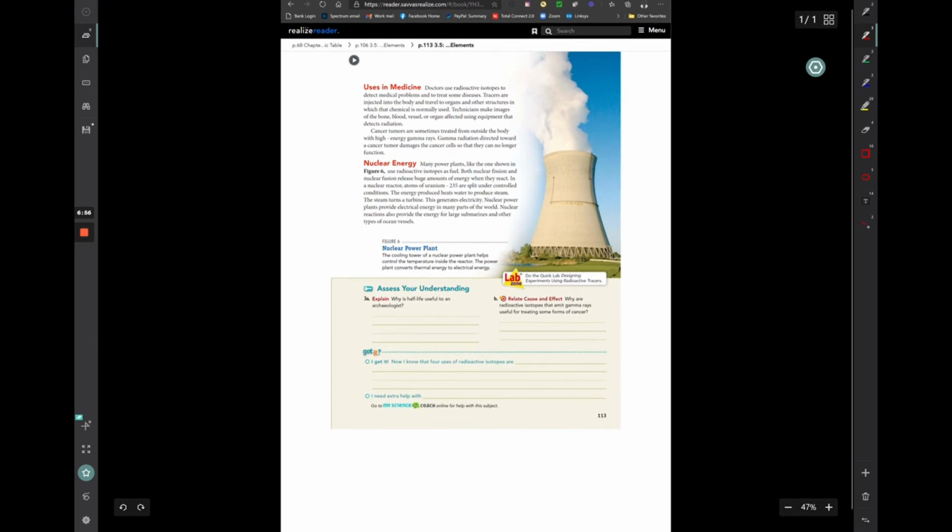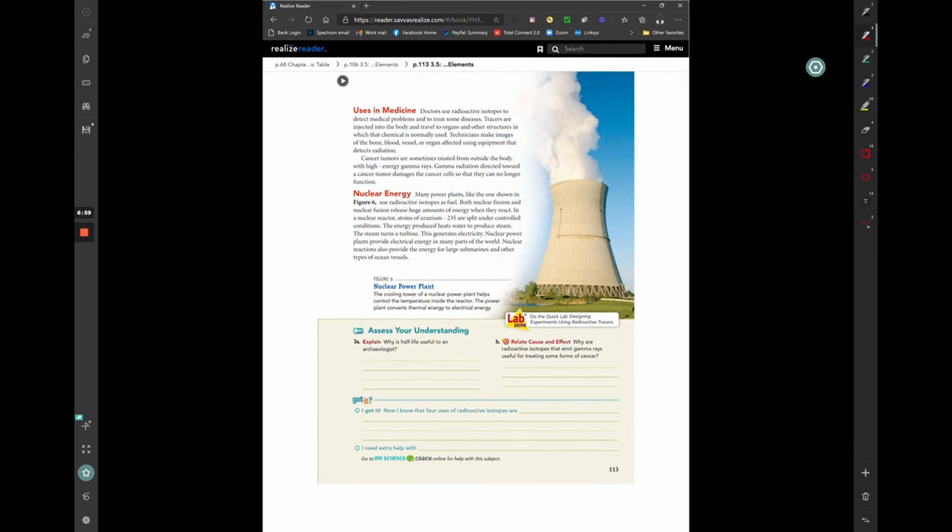You are probably familiar with the use of radioactive isotopes in medicine. Sometimes they will put this element in the body, and then again it will light up using special tools so they can see if organs are functioning the way that they are supposed to. But most commonly, you're probably familiar with people who have had cancerous tumors bombarded with gamma rays or radiation. So if you've known anyone who has had radiation treatments, that is a use of radioactive isotopes in the field of medicine. It's the gamma radiation that is being directed toward the cancerous tumor, and it kills off those cancer cells so that they can no longer function.